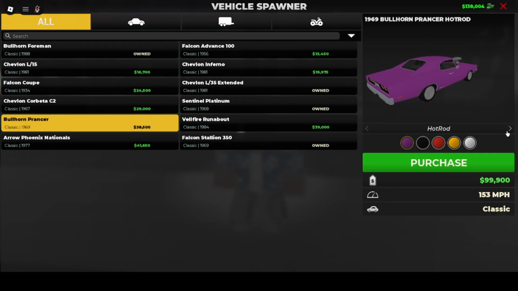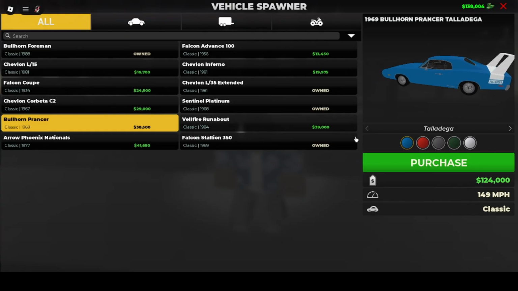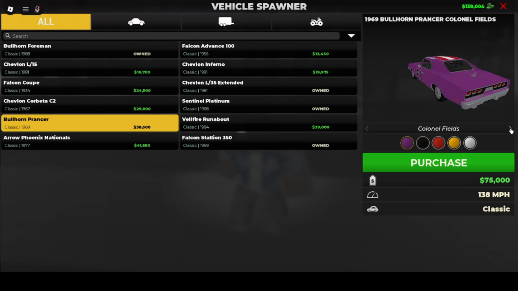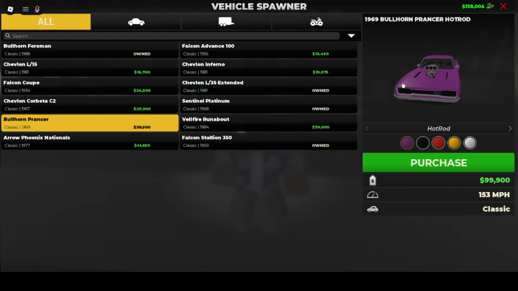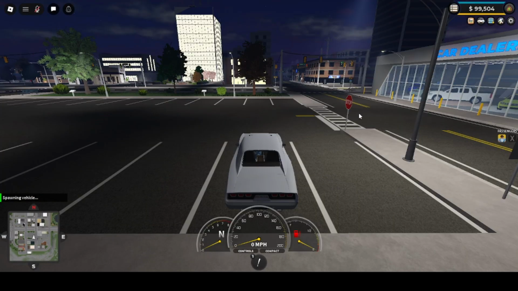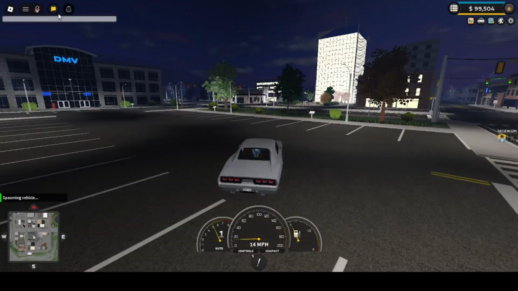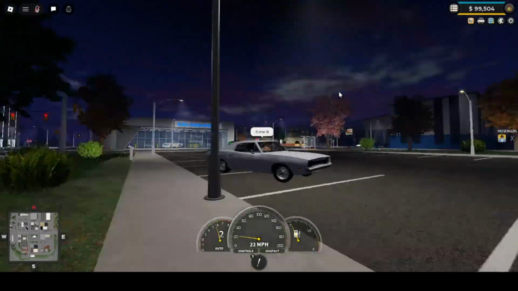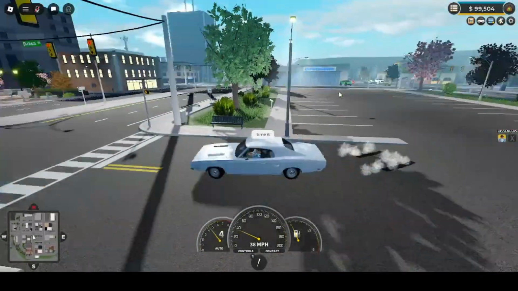But what I'm really confused about is this one is cheaper, and it goes 153 miles per hour. And if we look at this, it only goes 149 miles per hour, which is the expensive one. But if you just want to get a nice little car, I suggest you get this one. But if you don't want anything on it, just get the standard version. I will buy it to show you. I'm gonna put the time to 8 so we can show the car a little bit more. So if you just want this car, it's pretty good.